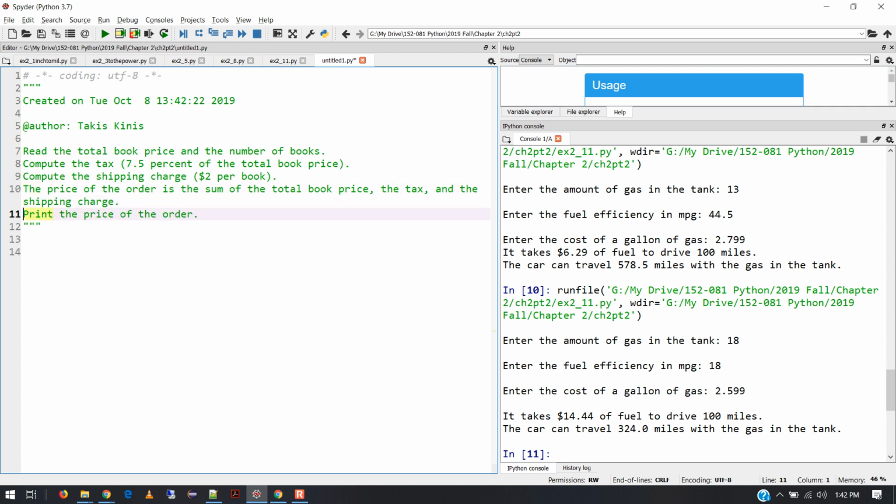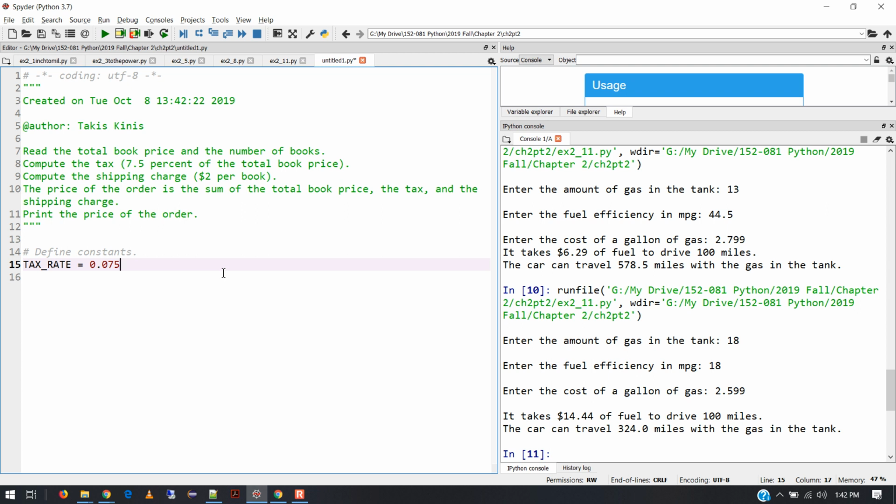Just like that. Now, as we look at this, are there any values in here that you would consider constants? The tax. Okay, right on. Tax, I agree. The tax, I think, is a constant. So I'm going to start by doing this. I'm going to define the first constant.